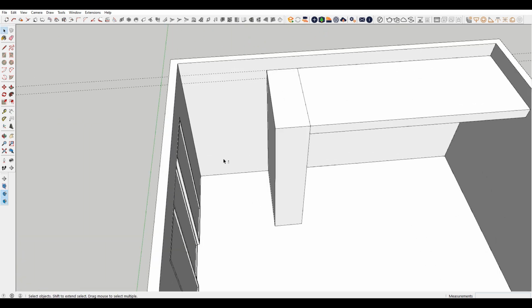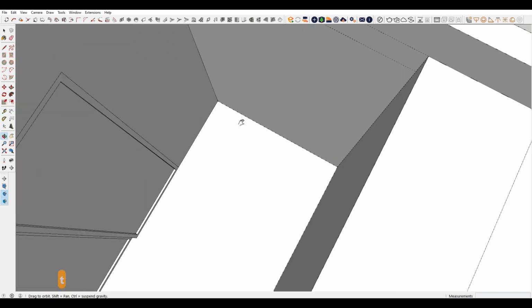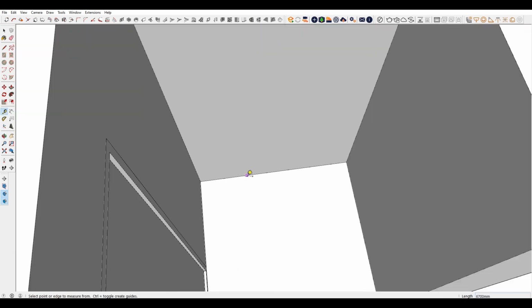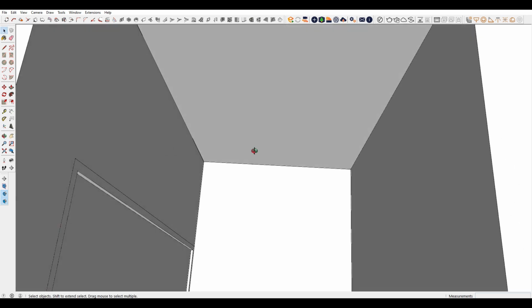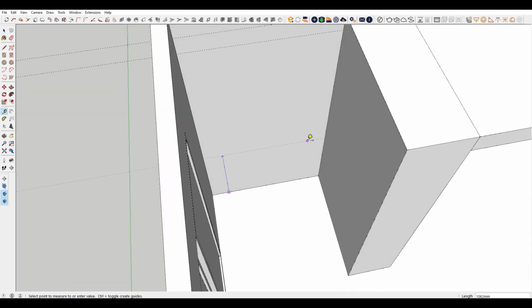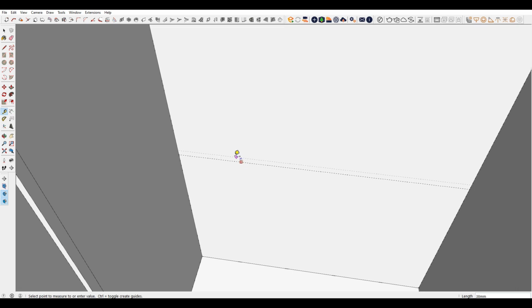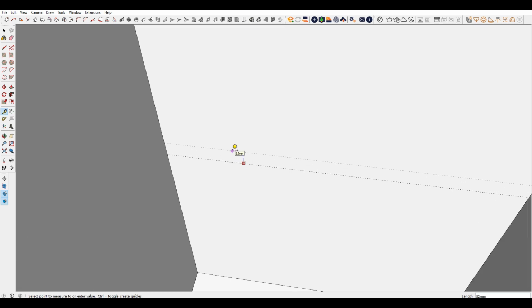now let's make the study table. Okay, first we leave around 1200 mm and then a thickness of 75 mm.